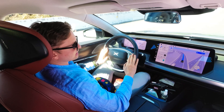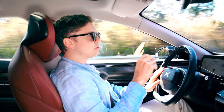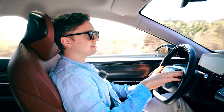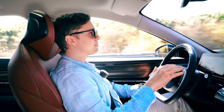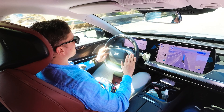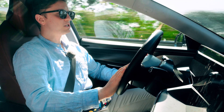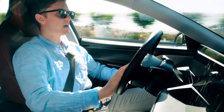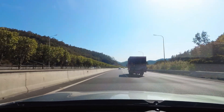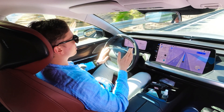When it gets onto off-ramps and changes from one highway to another, it immediately goes down straight to the speed limit. You don't realize just how slow the speed limit is on these roundabout turns until you drive at it. That's an important safety feature — I asked it to go a little faster but it didn't want to. Now we're back onto a straightaway, speeding back up from 60 to 100 kilometers an hour, and it's already noticed the car in front of me and starting to overtake.